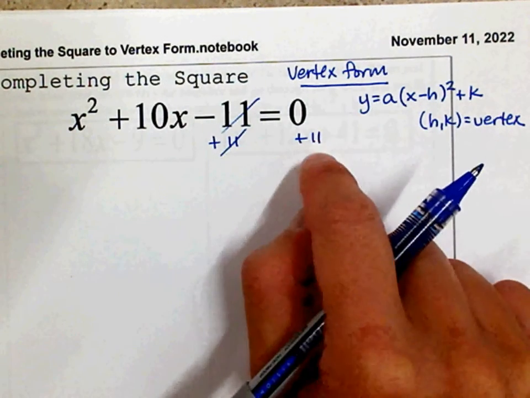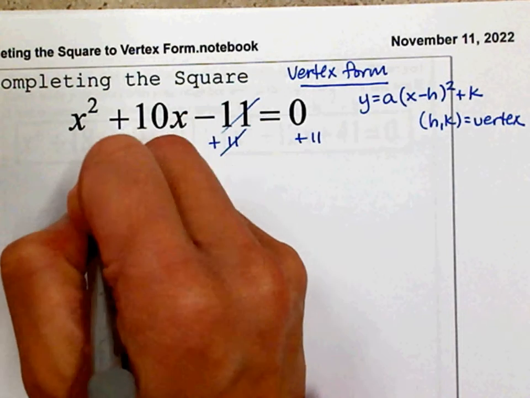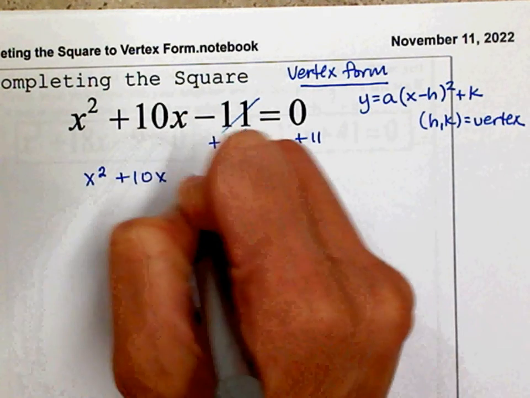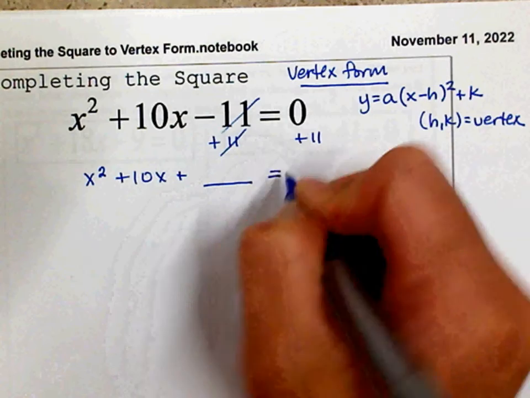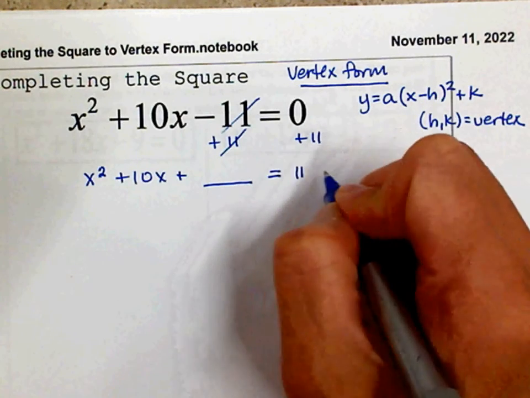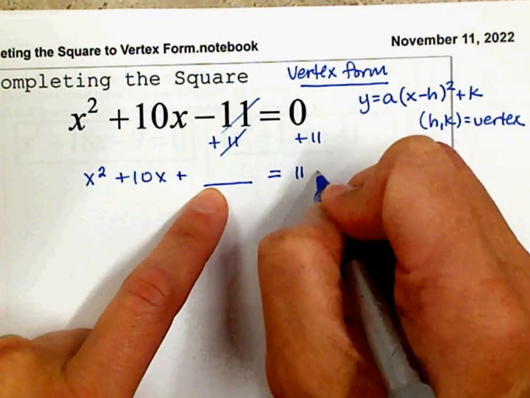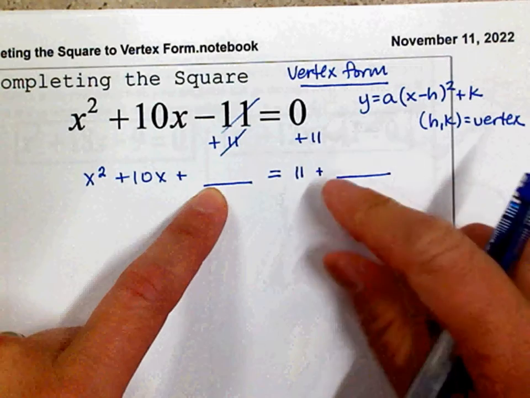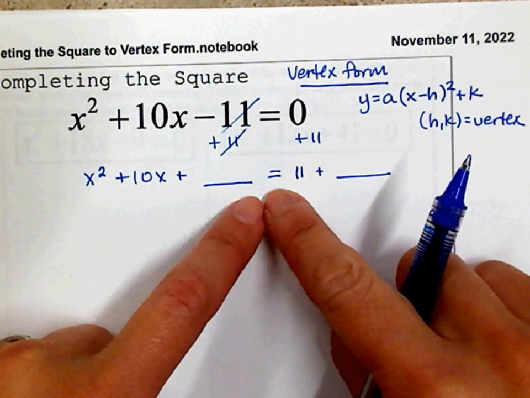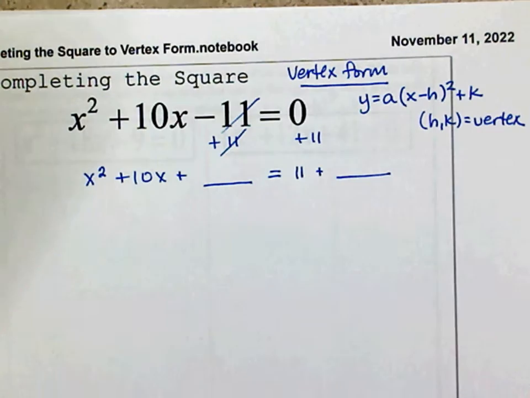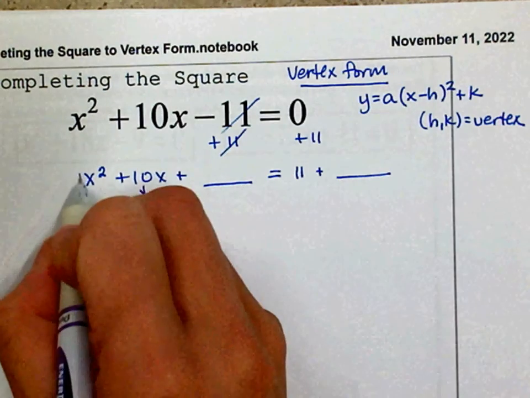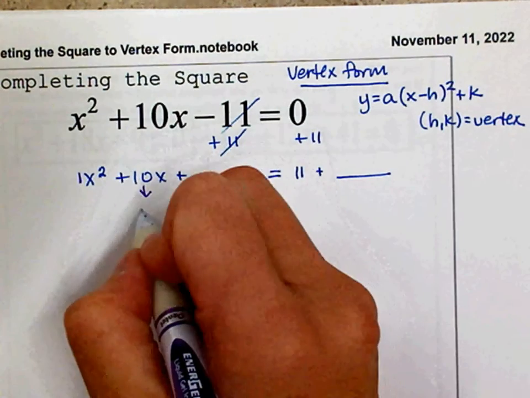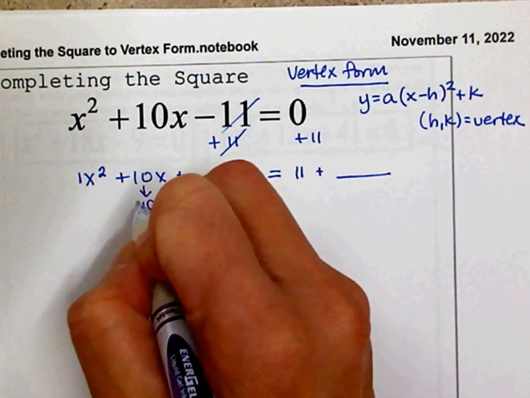So now you have x squared plus 10x plus, leave a blank in that spot, equals 0 plus 11 is 11. Now, if I add a blank here, I have to add a blank over here. See that equal sign? That means both these halves have to be equal to each other, okay? All right, you're going to take the b. A is a 1, so you don't need to worry about that part. You're going to half it. Take half of 10.